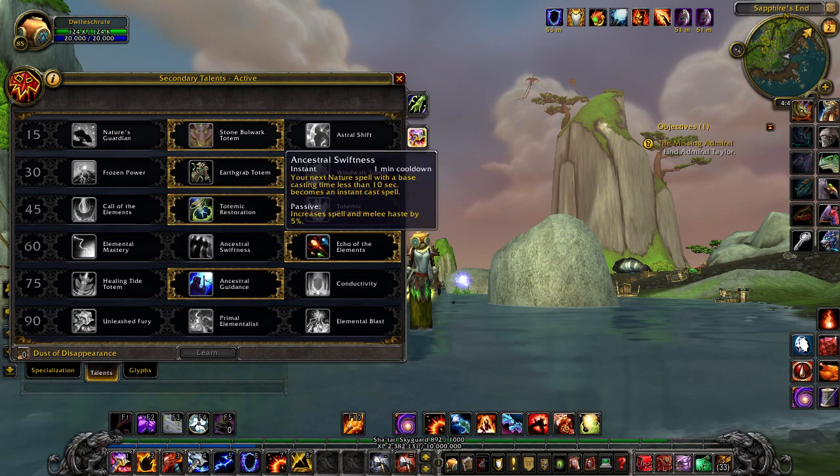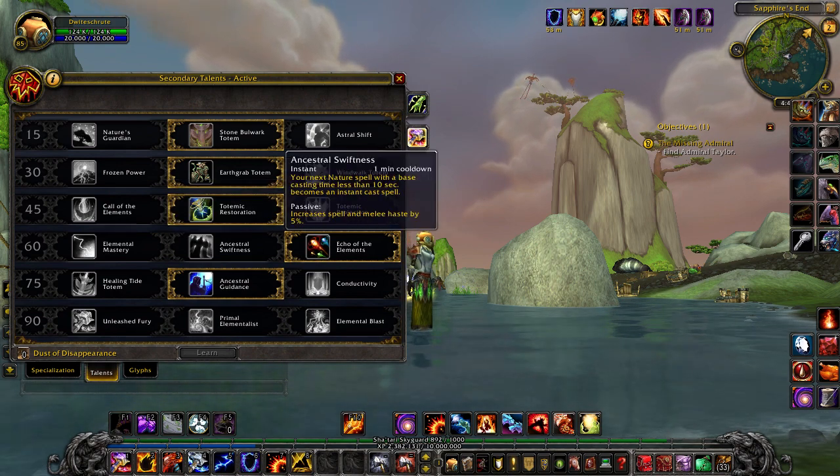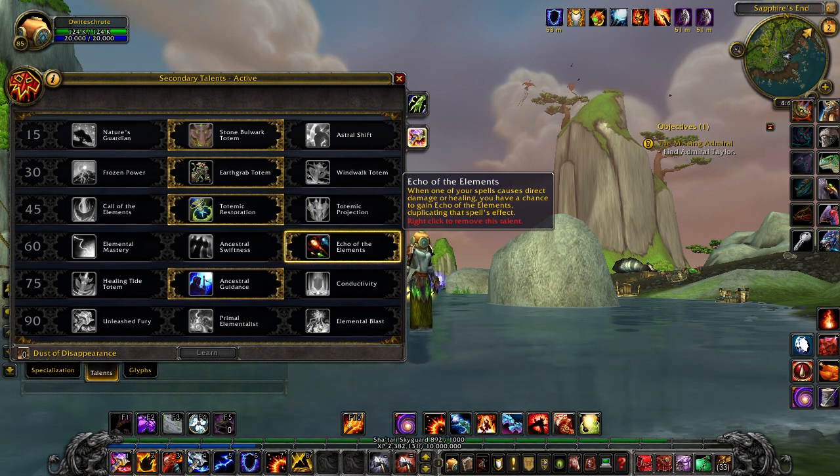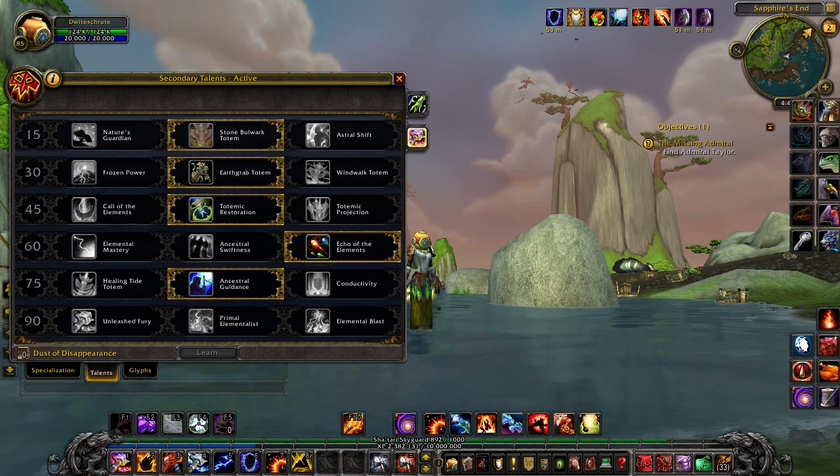What this does is when one of your spells causes direct damage or healing, you have a chance to gain Echo of the Elements, duplicating that spell's effect. So if you heal or do damage via spell, you can duplicate that on chance. The reason I like this is because, as we all know, Enhance Shamans are a mix of spell and melee. And there's also passive healing that you can get as an Enhanced Shaman now from your wolves and things like that. And the stackability of heals for an Enhanced Shaman, especially soloing and leveling through the new content, is probably going to be the way you want to go.